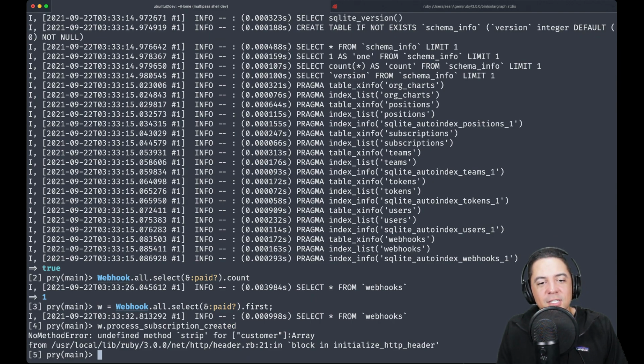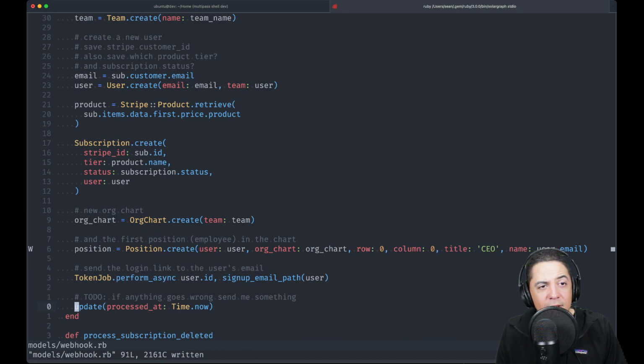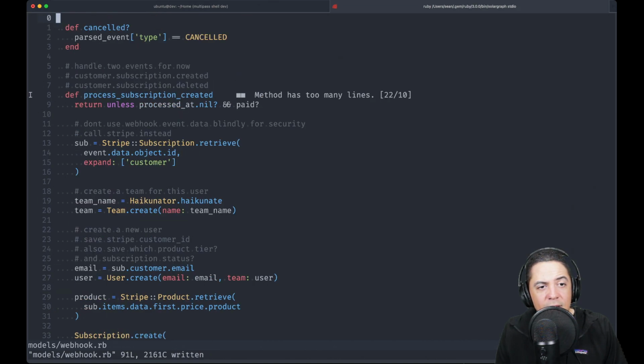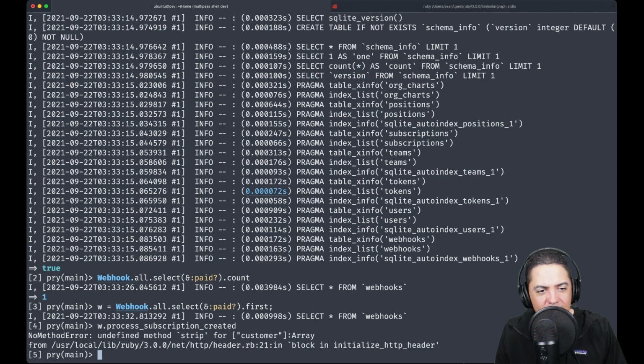I should just call it process. Oh, I did have process, but it was too big. Strip for customer array. Interesting. Retrieve. What line was it? Header, undefined method strip for customer array.